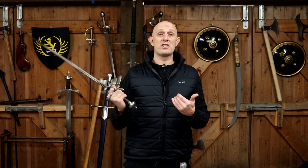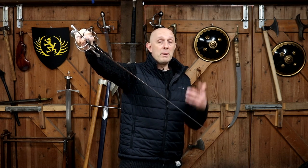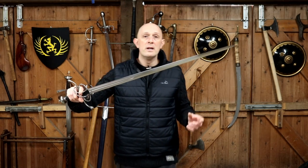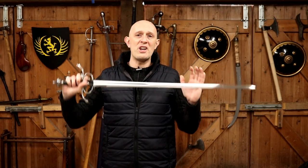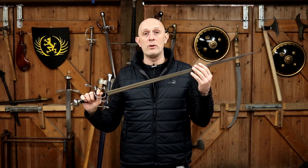Marozzo and Manciolino are almost a junction point in terms of their system between earlier medieval styles of using a sword and later styles of using swords and rapiers. In Marozzo you can find guard positions which look very similar to some positions used in sabre, but equally he has positions down low which look very like those you see a medieval arming sword or langes Messer used in — and we still see dusack used in, dusack being the later successor to langes Messer and a predecessor to the sabre. When we're looking at the early to mid 16th century we see this junction point in fencing style and in the swords themselves between medieval and the age of the rapier.